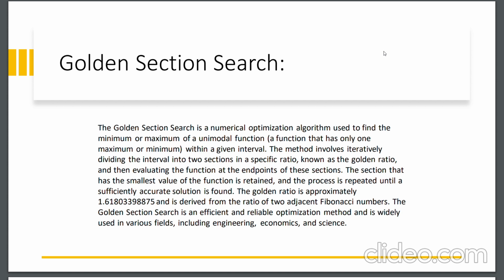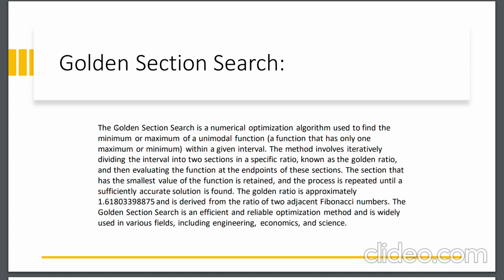unimodal functions, which means it has only one minimum or one maximum within the given interval. So if we take other functions, they won't be having two or three maximums in a particular given interval. If we take a particular function like x square plus 1, and an interval between 1 to 5, it is a unimodal function as it only has one minimum and one maximum in the given interval which we have taken.